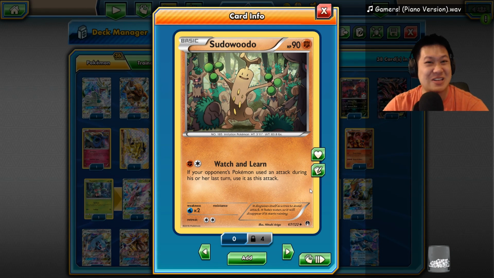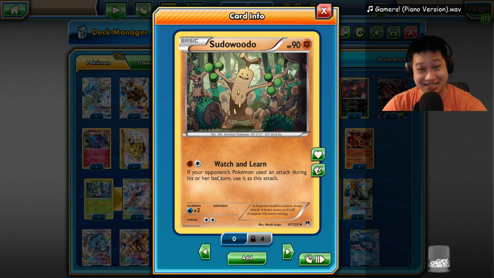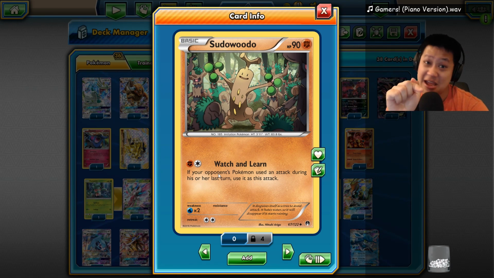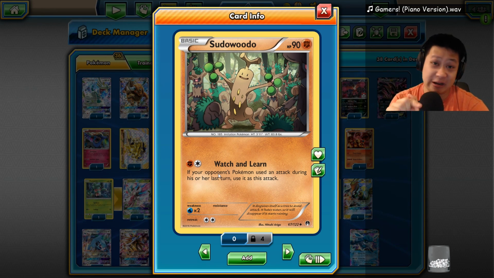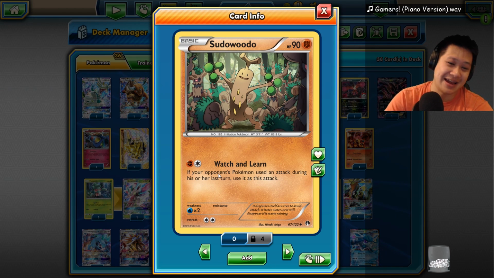Sudowoodo. It's your day now with all these strong GX Pokemon and the bigger attacks. Watch and learn. You may have seen my last video, Passimian. You saw that fire player, the very first match. Everybody knows this card is dangerous. It can copy your opponent's big attacks. And there are a lot of big attacks these days.